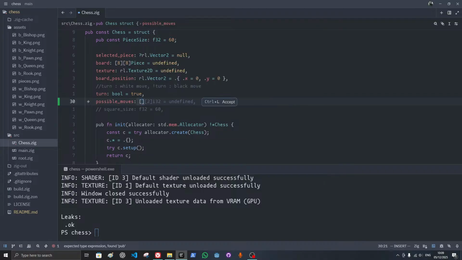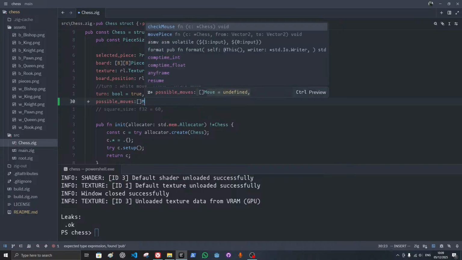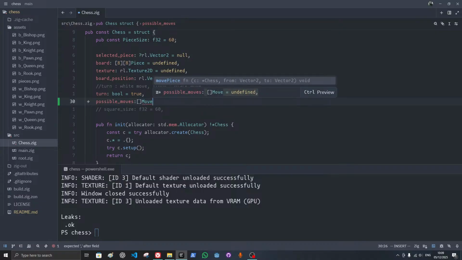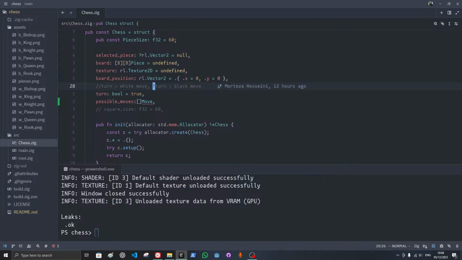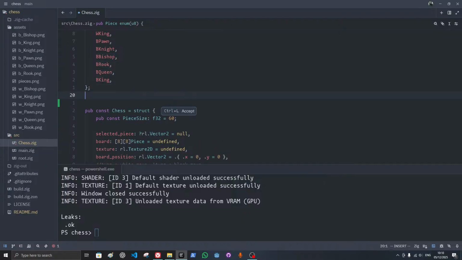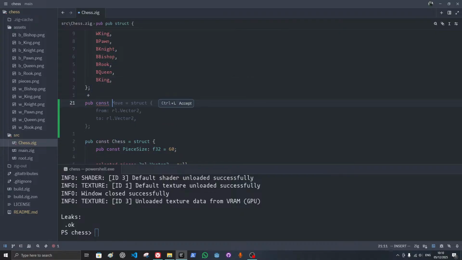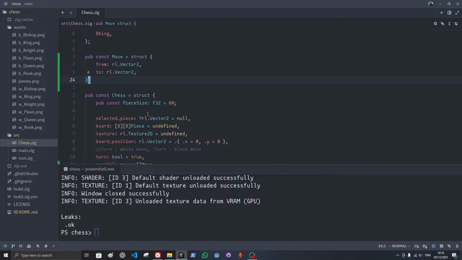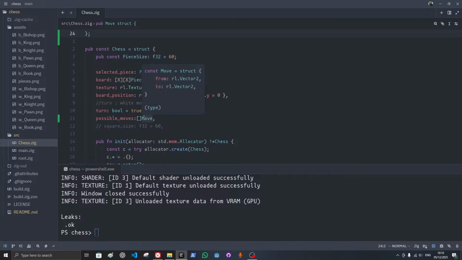It should be some array with a very certain size of a structure move. And then our struct move is defined as move from to Raylib vector. I can save all the moves that are possible in each turn.